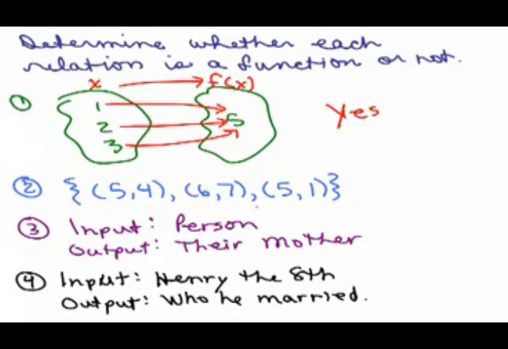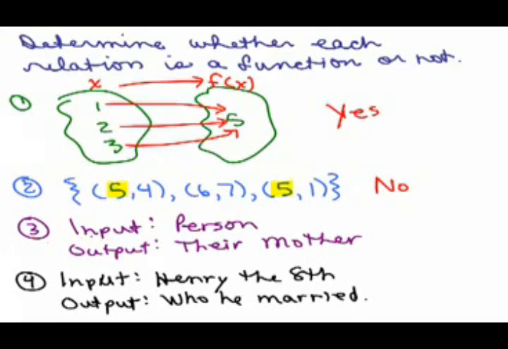All right, let's look at number 2. So you have a set of ordered pairs. Is it predictable if you put in one number, do you get exactly one output? And what do you think? The problem is right here. I've got 5 as the x value in more than one place with two different outputs. One time the output is 4, a different time the output is 1. So that is not going to be a function.